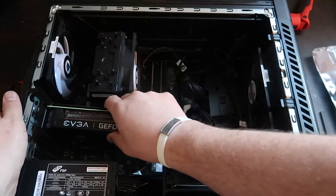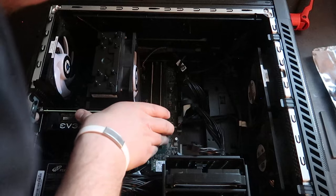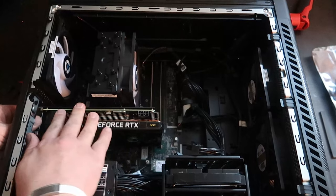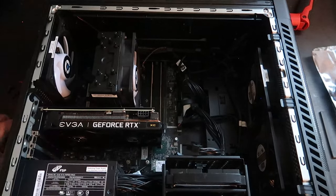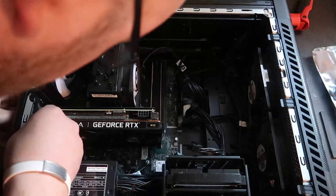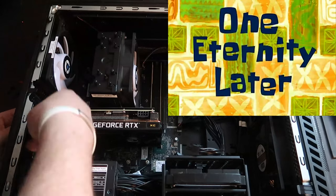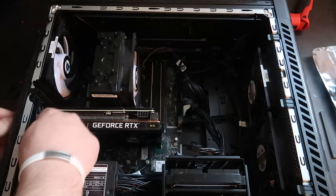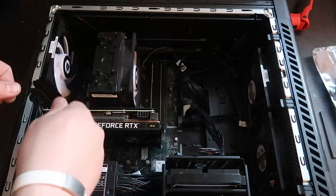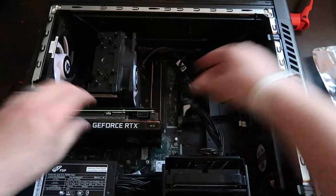We'll take off our plastic guard — it's made of silicone — and then lower the new card down in. Wow, that is a tight fit. Sorry if I blocked your view, but it is a really tight fit. I'm going to put our guard back on here — holds it down. That guard is tough; you have to really finagle it and push it down on the new graphics card. But it is solid once it's in.